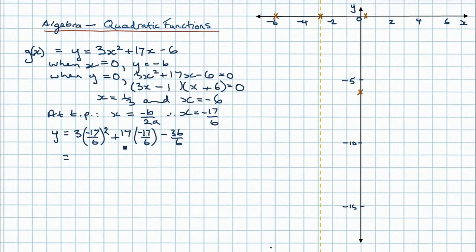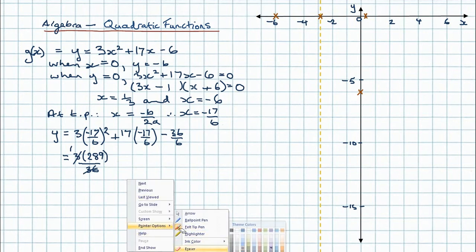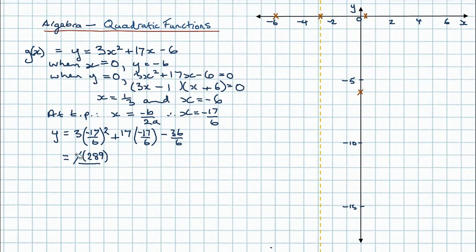Now, if you know your square values, it really helps. 17 times 17, 17 squared, is 289, and that's going to cancel out that negative. So what we're going to get is 3 times 289 here. Oh, that works out really nicely, because divided by 36, which is 6 squared, means we can cancel straight away our 3 and our 36 and end up with 12. I think I'm just going to erase that so that it doesn't look too messy.